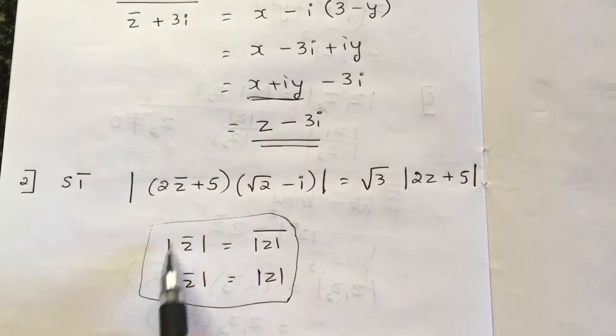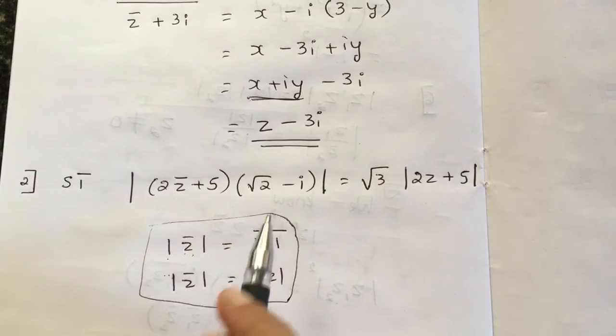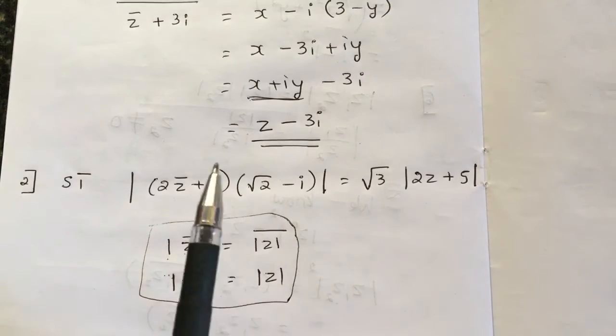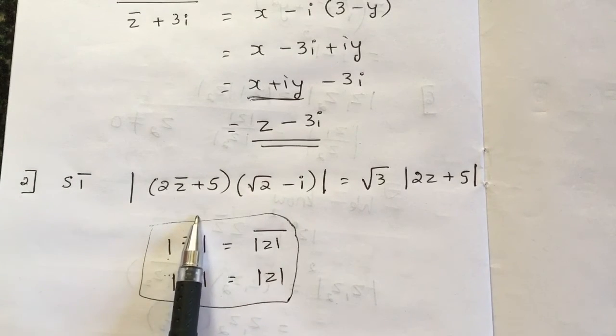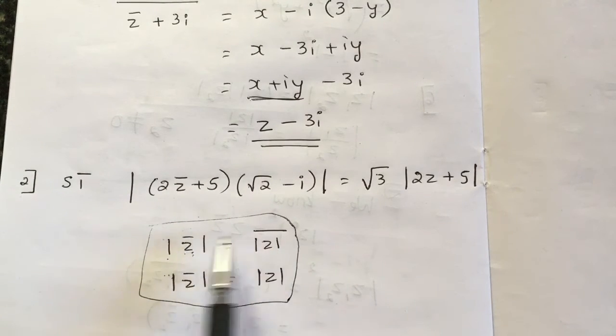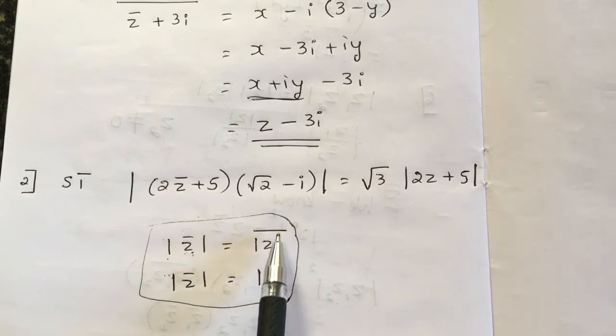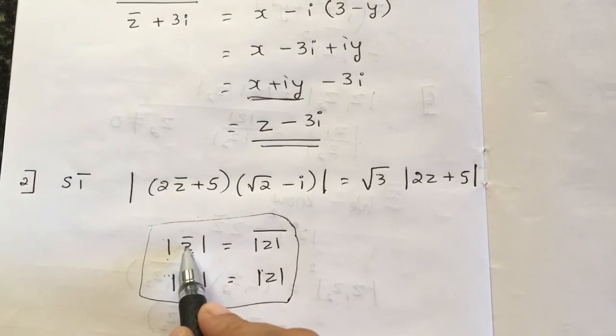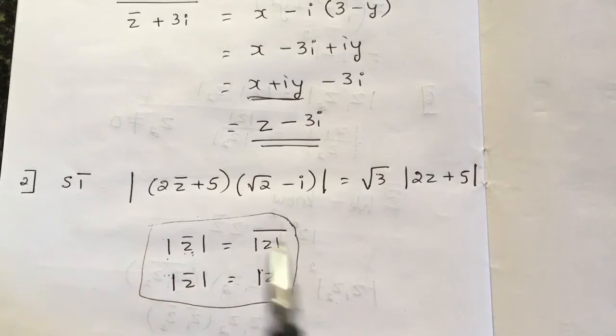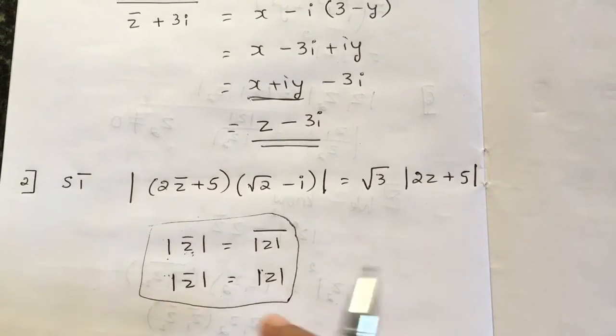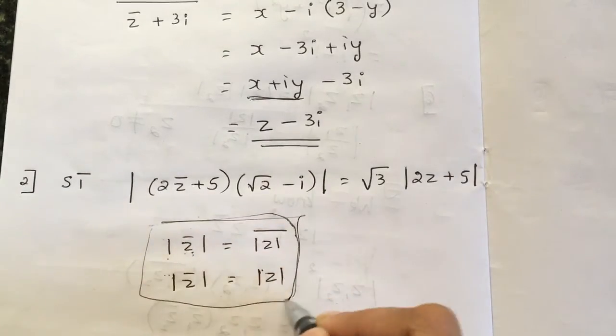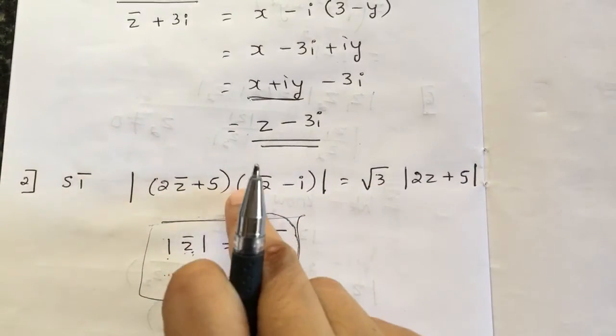Modulus of z bar, because z bar means if it's any complex number, then you are getting a constant over here, a value, right? Mod z gives you the value. The same thing applies over here. That will be equal to a number and its conjugate. It will be same. Similarly, it will be same as modulus of z, because z bar means you're just changing the sign of the imaginary number, but when you take a modulus you are taking a square, so value won't change, right? So this you need to remember, and the same thing I'm applying over here.